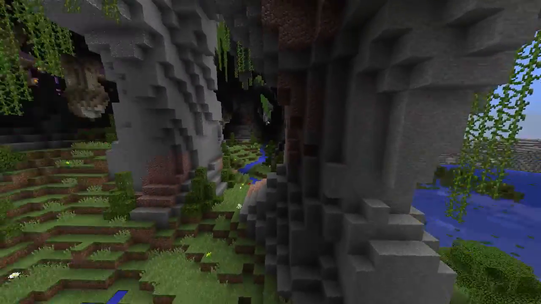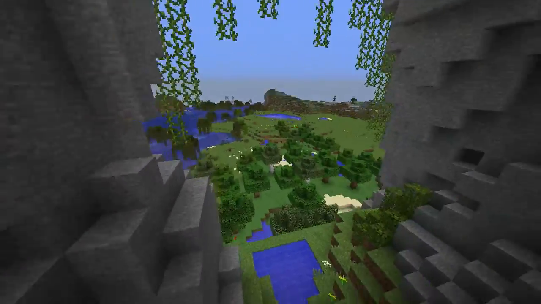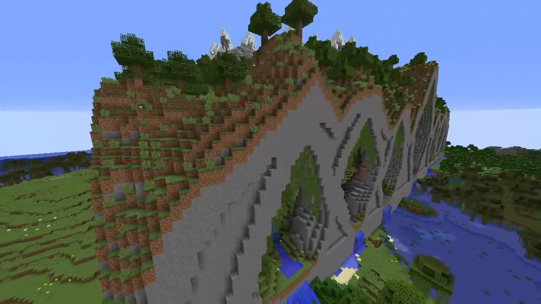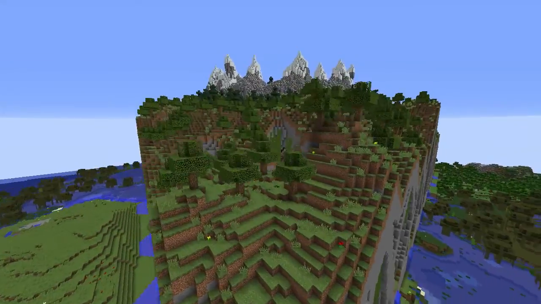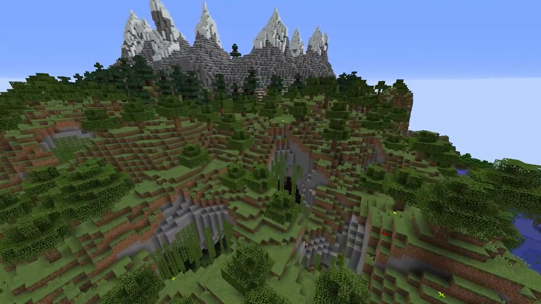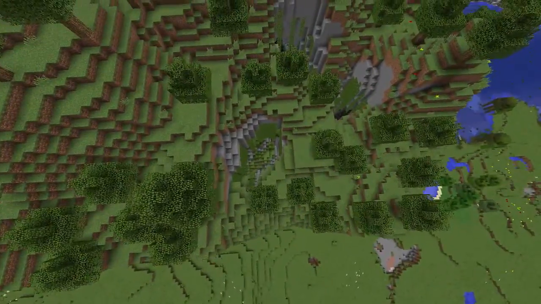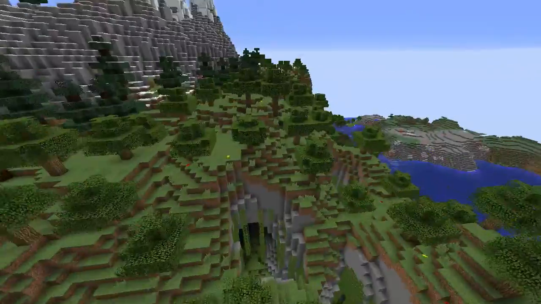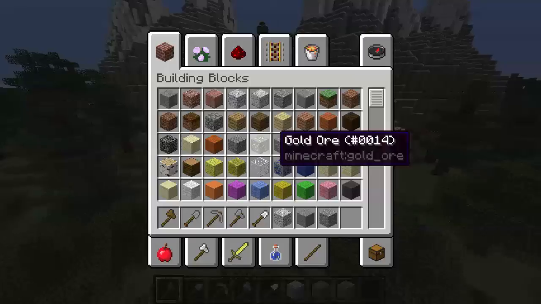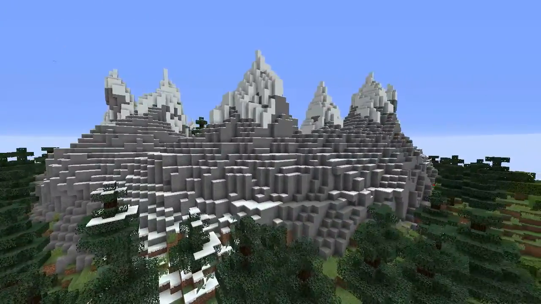And now I just showed you about half of the whole thing. So now let's take a look at the upper part of the spawn. Here we go. So a lot of hills. Here are the holes leading to the caves below. Oak trees, the spruce trees, and mountains.